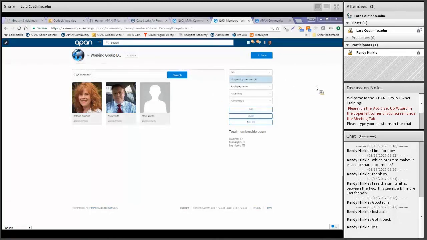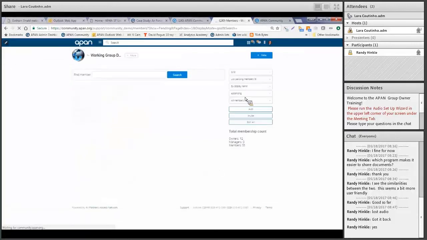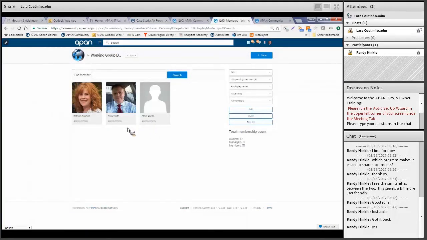First of all, your pending members is different. It's not a list. It's this display, and you can see it in either the grid or the list layout. So I'm going to click over to List, and here it's going to show you just a little bit more information about all these people. So you've got various pieces of information about them, including their email address, their message to you, and their location, and the date that they requested access.